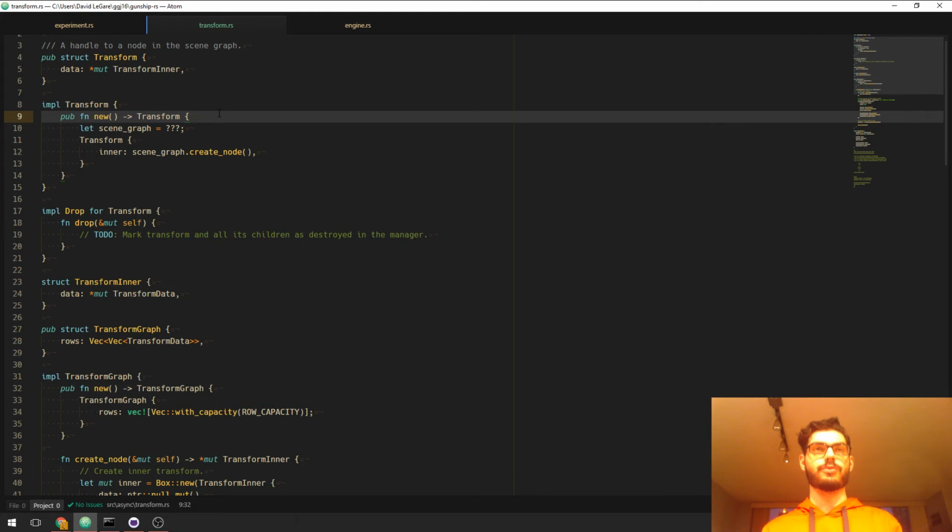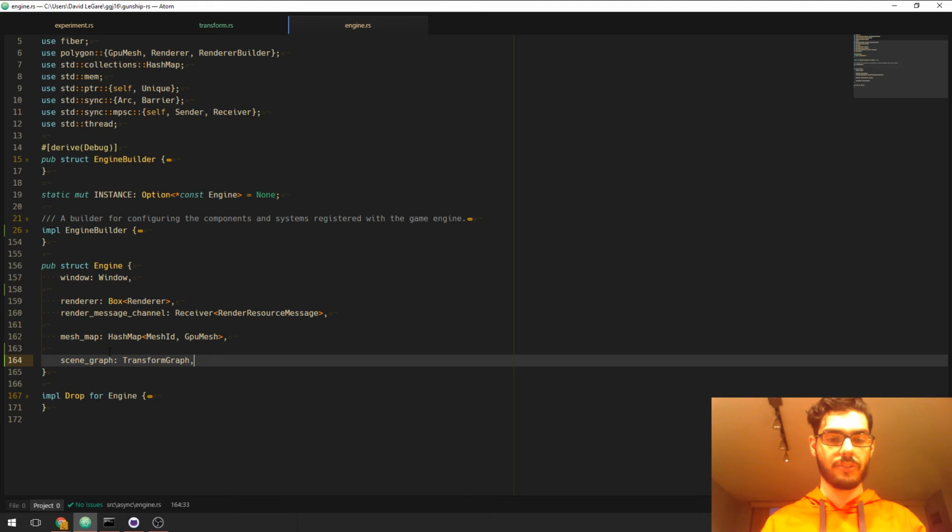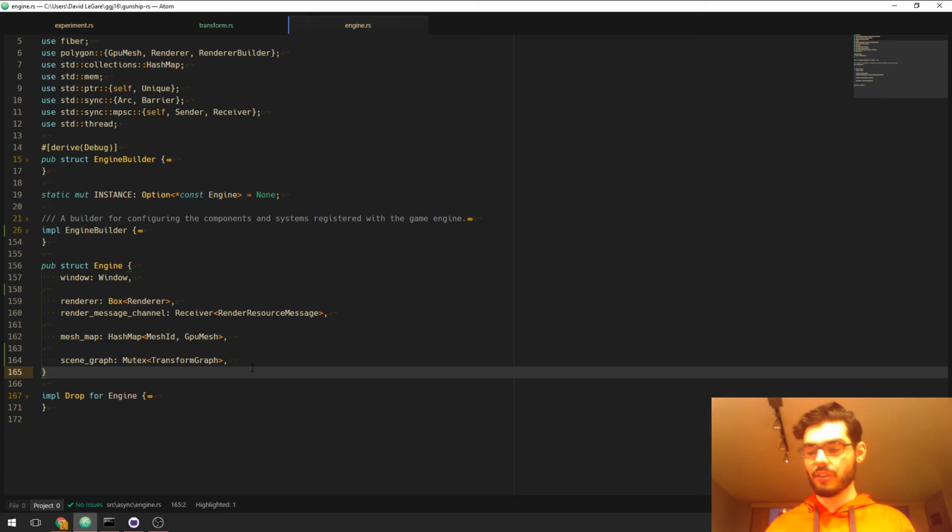What I would prefer to do, so the cheap and dirty way of doing this is mutex or RW lock, but I think mutex is kind of easier to wrap your head around because you don't have to differentiate between reading and writing. It's just, hey, give me mutable access to this thing.